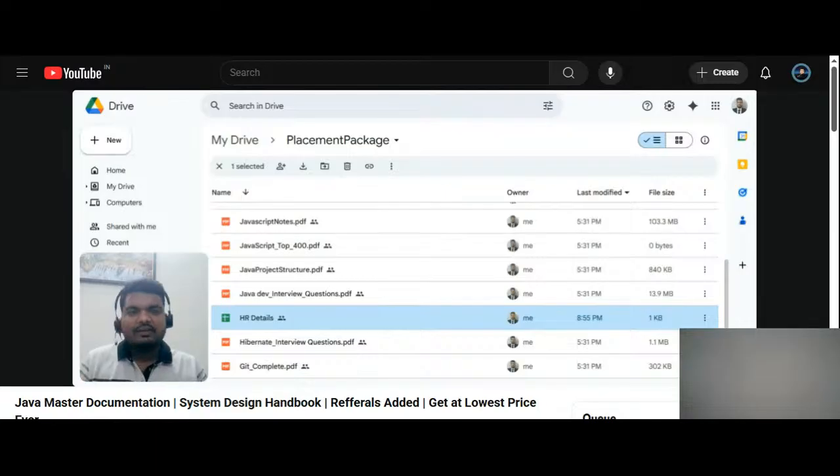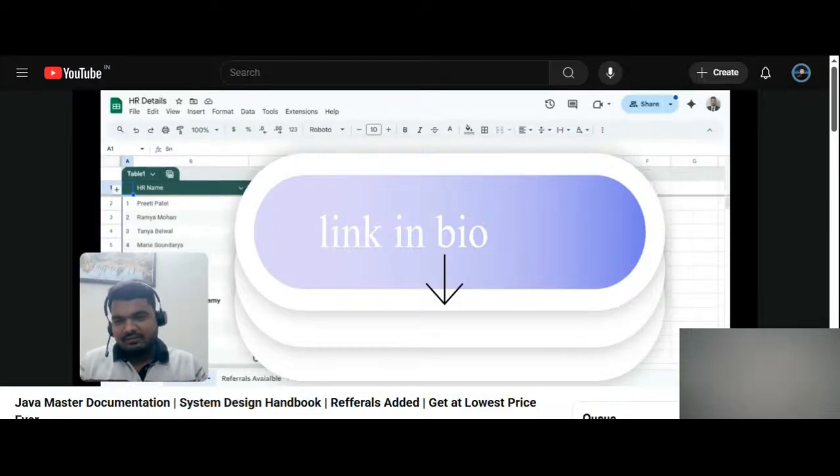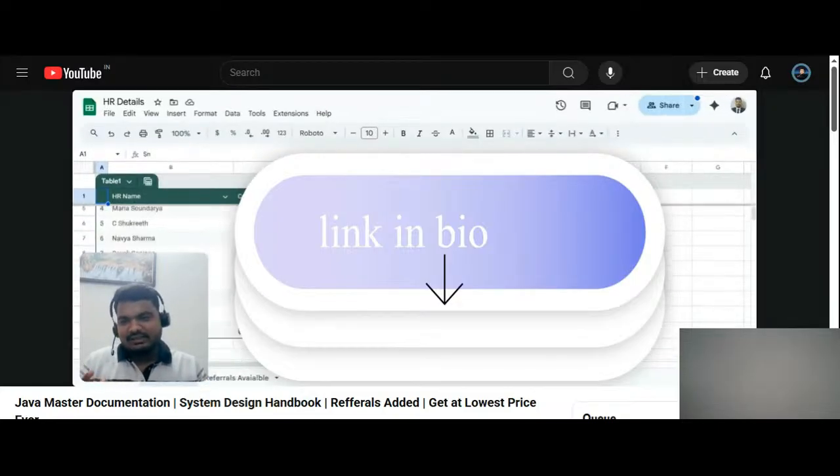So each month we are collaborating, we're finding out what are jobs in the market and can we refer you for that. So this will always be first come first serve basis, right? It won't necessarily be that you will get, but we'll try to get you placed. Sorry, I think my tab was not shared. Now this, you see the HR details you get. So this list is going to increase.